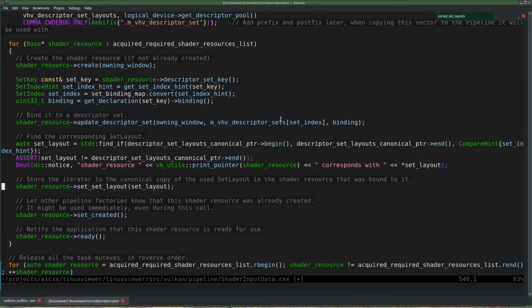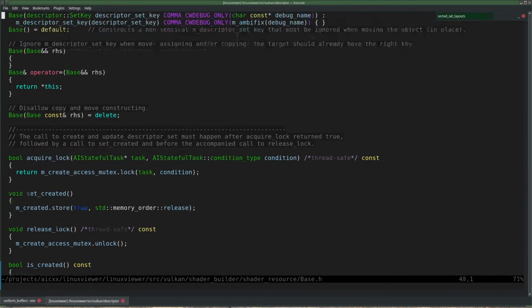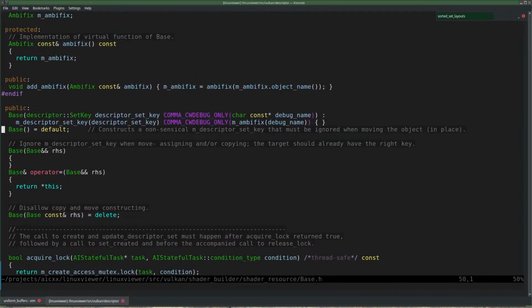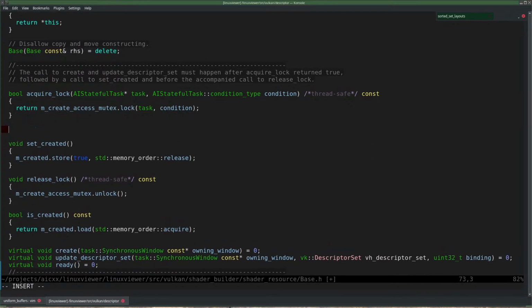I still need to write this set layout though. Let's add a set layout to the shader resource, which is, yeah, well, base, I suppose. This base, yes. Acquire log, set created. Let's do that like here in between.